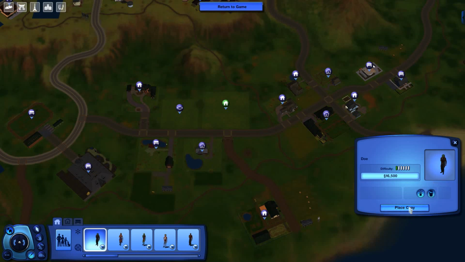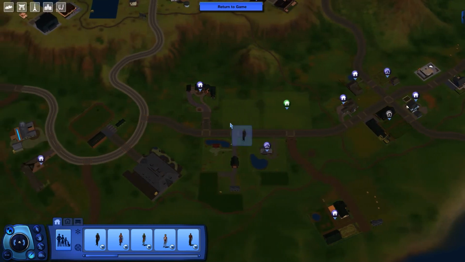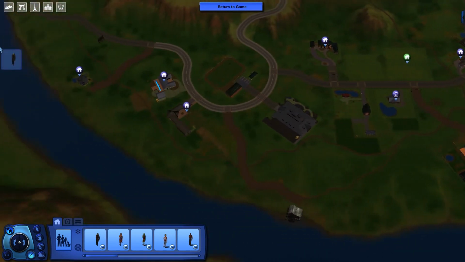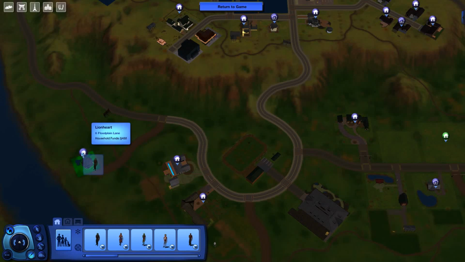And if you select place copy, it's going to bring up icons of different households or houses that you can place this sim in. As you can see, the houses that look like this, the icons are houses that already have households in them.